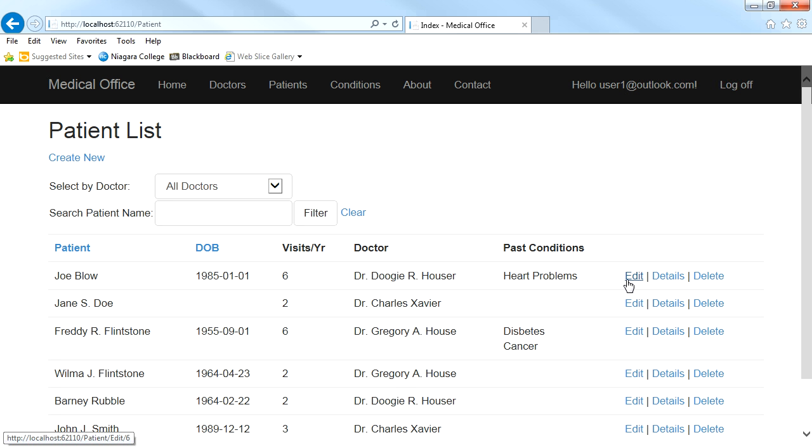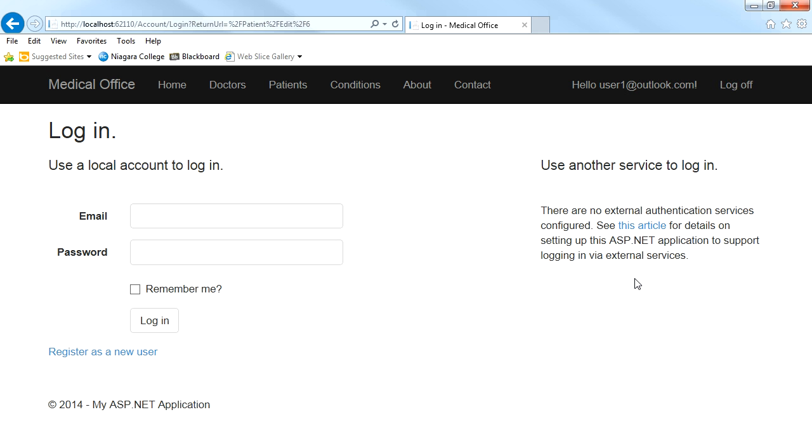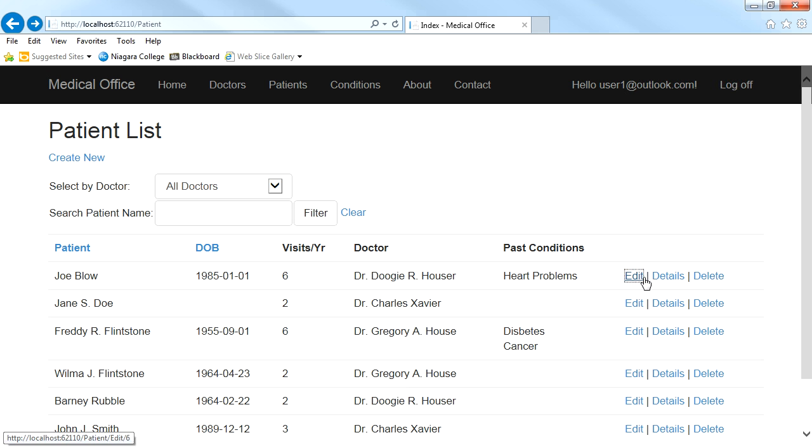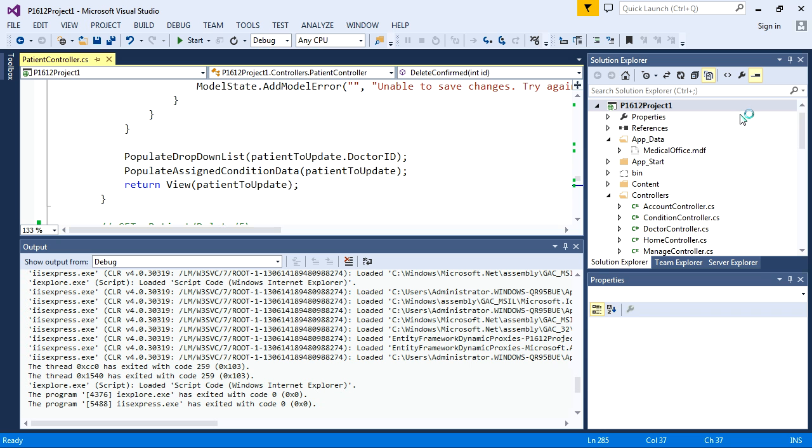I just wanted to show you that and how it affects the audit history as well. But I can't edit it because I'm not an administrator, right? So you can have someone who could just enter the data, but they can't change it once it's been entered. Okay, now of course the last thing you probably would want to do is hide and show links in the view as well, depending on whether or not the user has privileges to actually see them, right? But that's just cosmetic. It's most important to get the protection on the controllers.